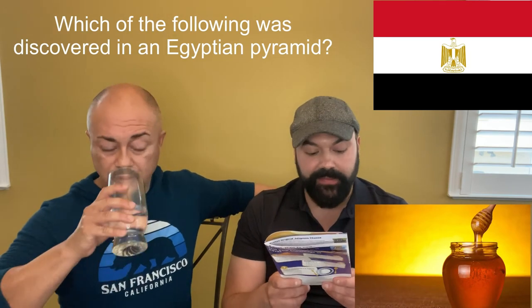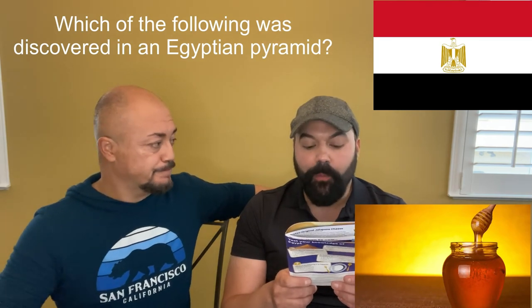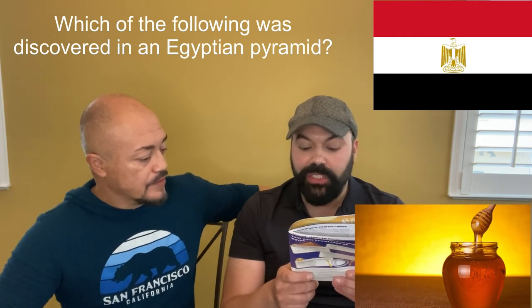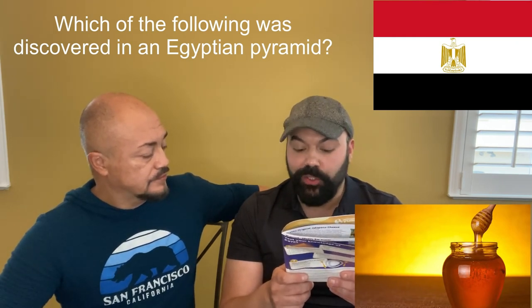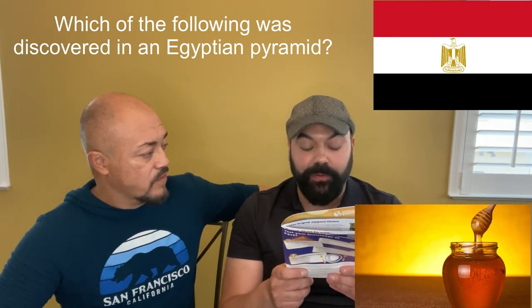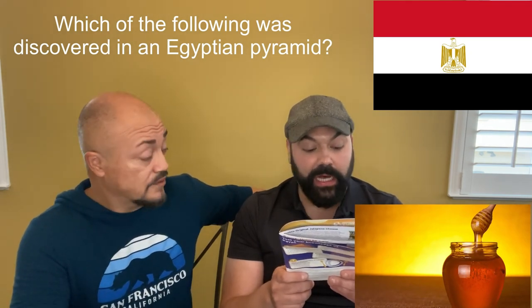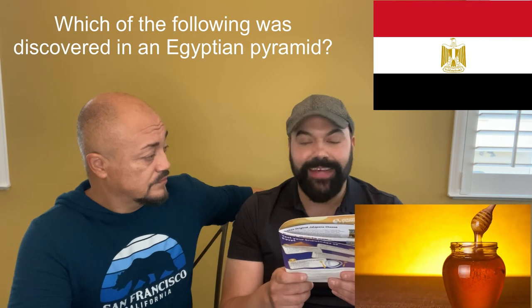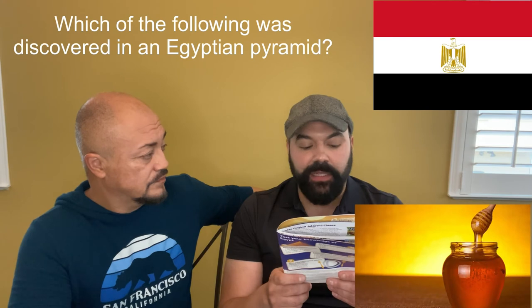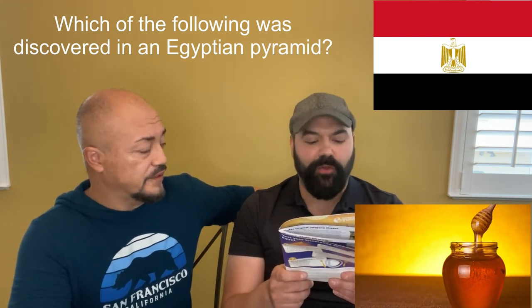It is honey. Ever wanted to eat a 3,000-year-old honey? Probably not. But what if we told you it was still totally edible? In 2015, archaeologists excavating the pyramids were shocked to find perfectly preserved honey. Like us, the ancient Egyptians used it as a sweetener, but they also gave it as a gift to the gods and sometimes used it to make embalming fluid. Embalming fluid. Okay. The mummies.